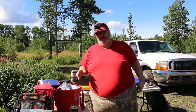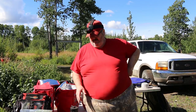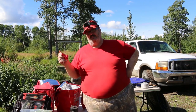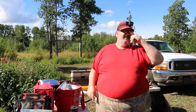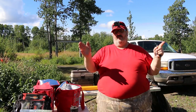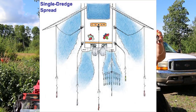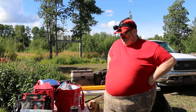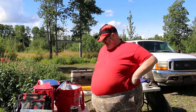So with the addition of a downrigger ball, or two of them, that gives you two lines down really deep. With your planer boards, that can give you two lines out really wide. Then you can put two rods on the corner of your boat and have those out medium depth, and then have one out in the middle up really short. And then in addition to that, I would also put a dredge on a short line right directly behind the boat that'll mimic a school of bait fish.